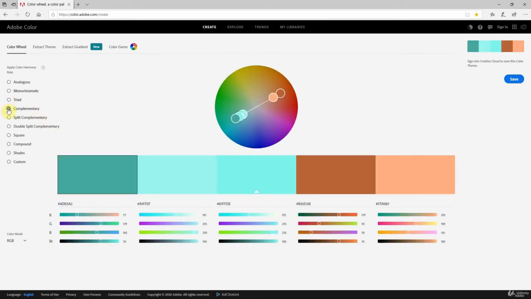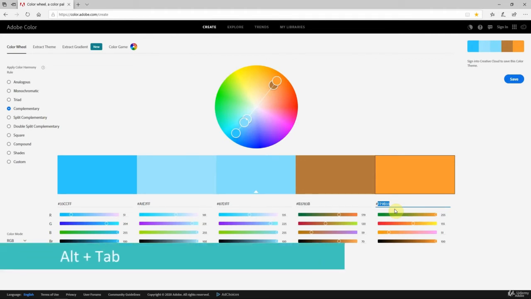So I click on this one. Actually, I need to paste our color code again. This is our color. I'd like to get a similar saturation and brightness, so I pull this node outwards somewhere here. Let me paste our code again because I turned the wheel. So I'm going to use this complementary pair of our turquoise. Its color code is this one. Let me copy it.